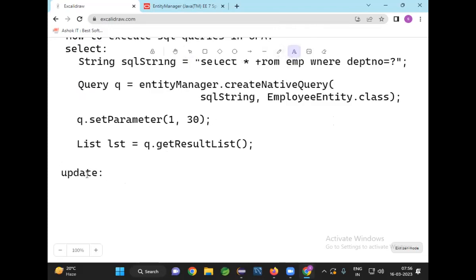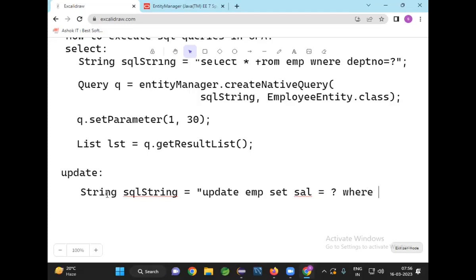So my query is a String SQL string equal to "update emp set sal equal to ? where deptno equal to ?"